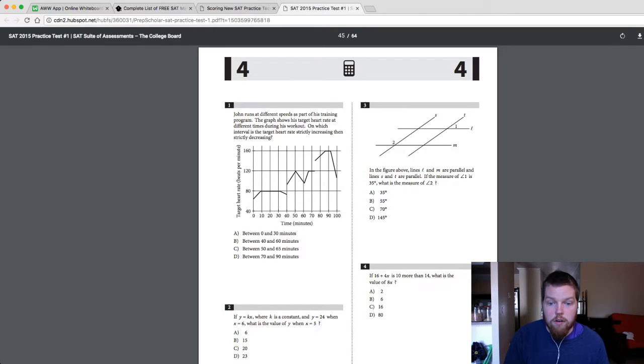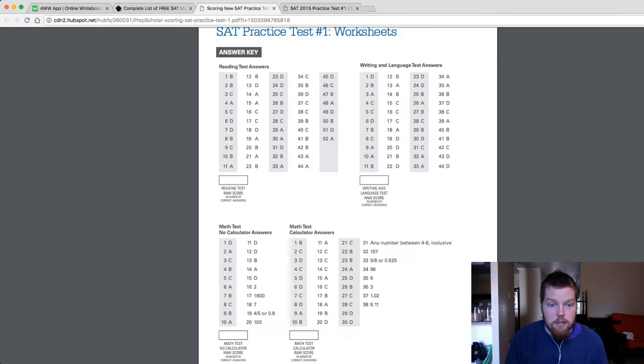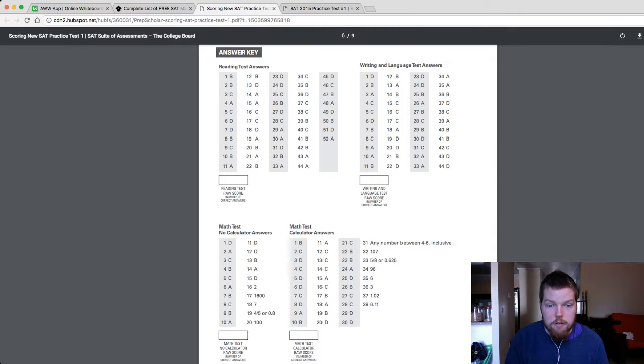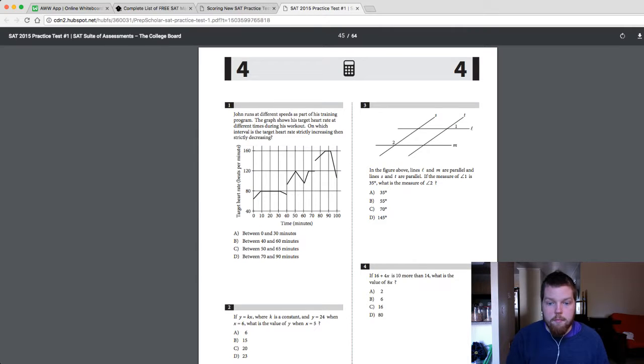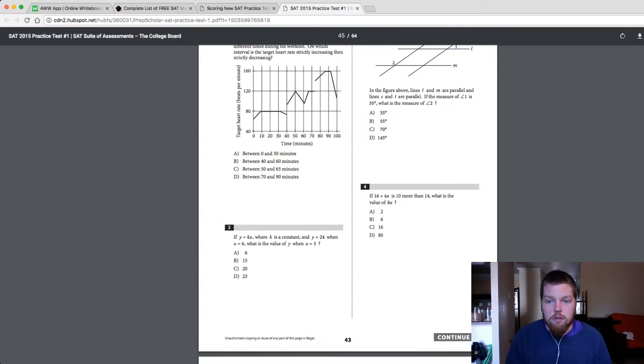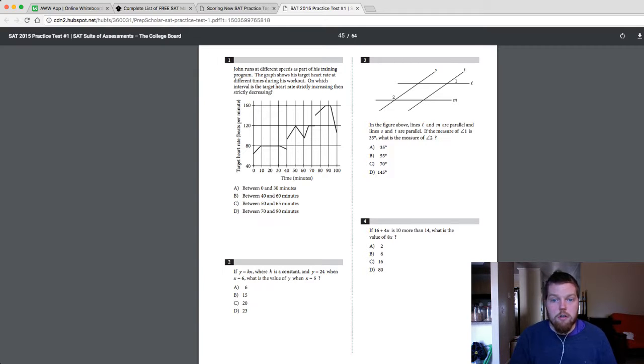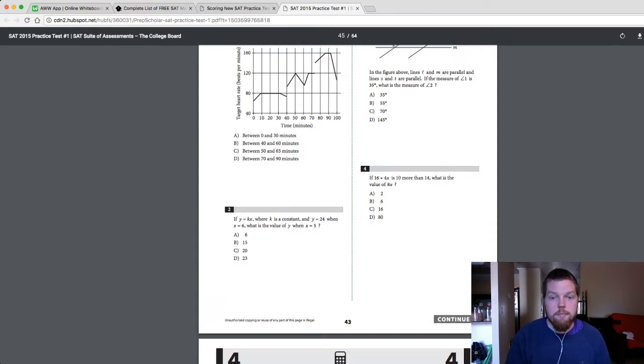And 145 degrees is choice D. Let's check to make sure that that's right. And it is. D. Great. So the big thing with this one here is knowing your angle rules. You need to know about supplementary angles and that two angles on a line equal 180 degrees. And that's going to be basically the biggest rule to help you solve that problem there.